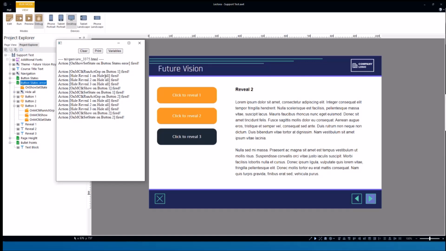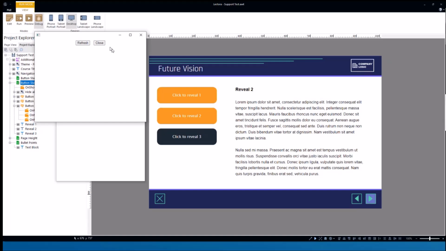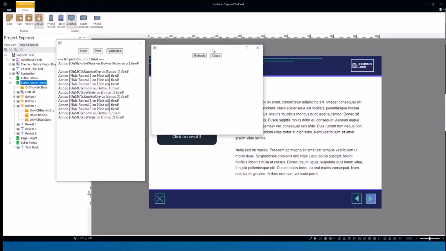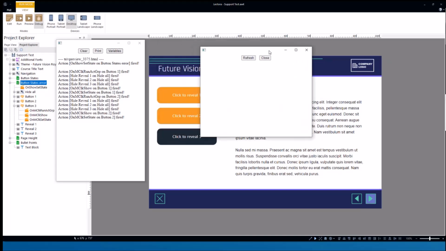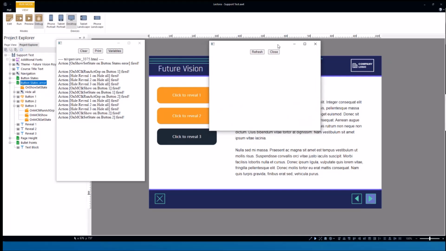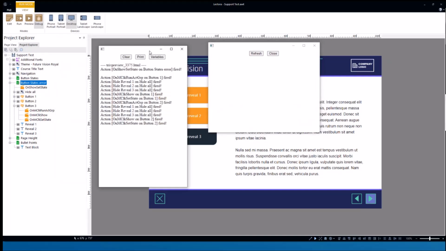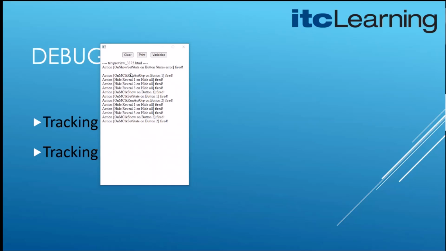If it's anything to do with variables, it'll tell you what the variable's being changed to, what it's changed from, all that sort of stuff. It'll actually bring up a special little screen here. I've used the button conditions instead of variables, so you can't see them, but it'll tell you each variable in the course, what it's currently set to, and as it changes, it'll change, so you can track all that stuff as well. So debug mode's really handy for the more complex stuff when you get right into things like conditions and variables. It does take a little bit to get used to what it's actually doing.